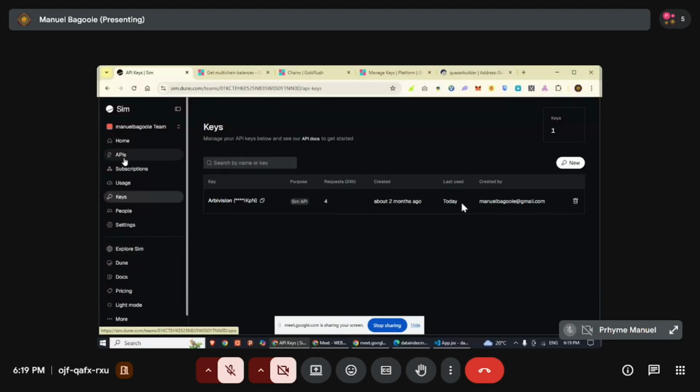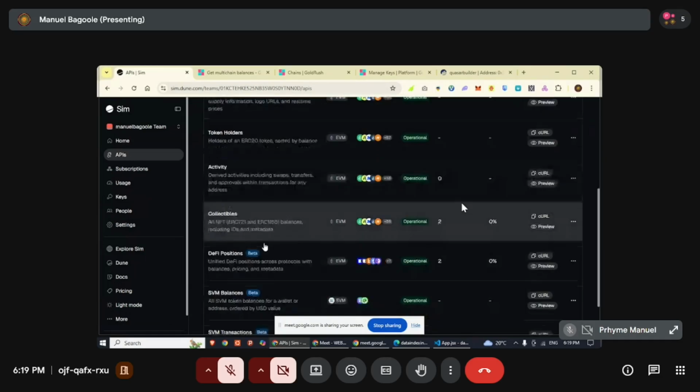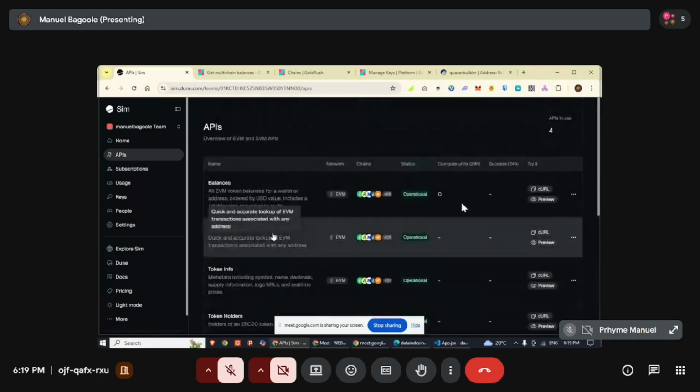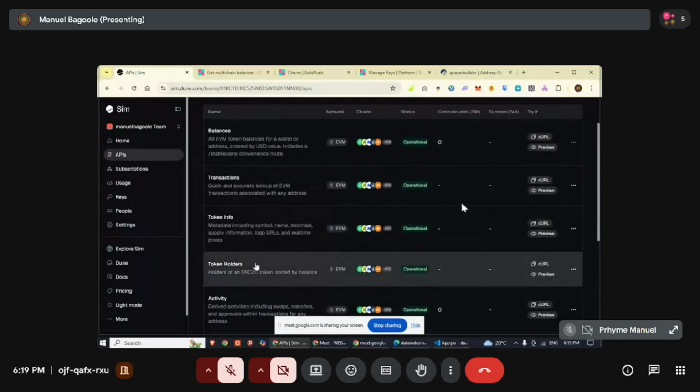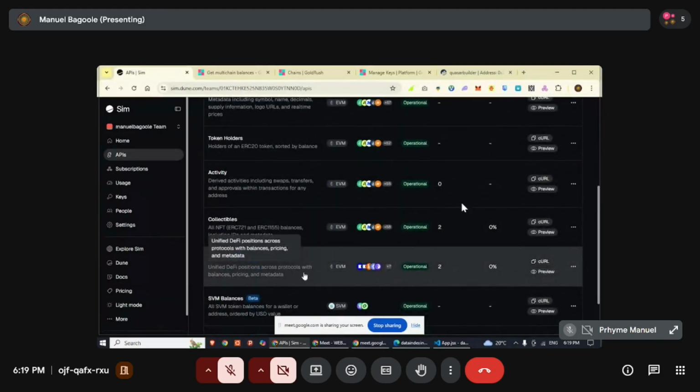Okay, so when I come to the APIs, you can see all the possible things you can get from this API. Token balances, transaction history, token information, token holders, activity, collectibles, DeFi positions.